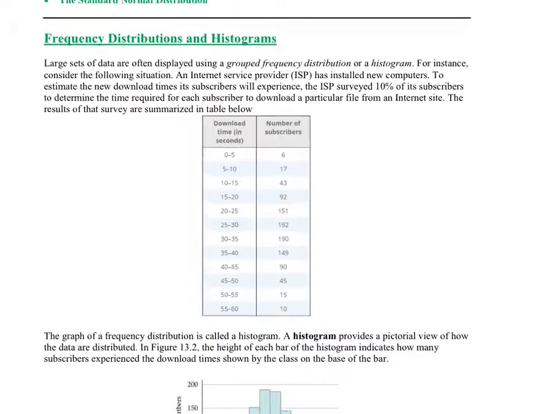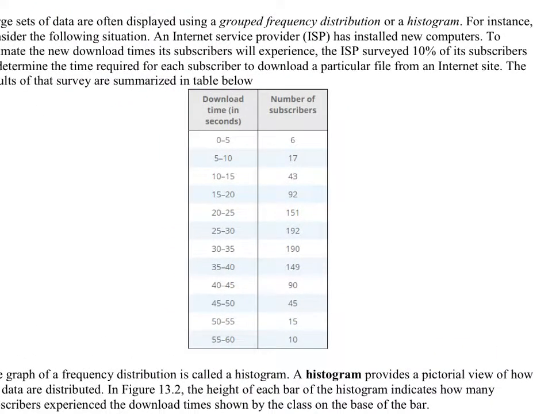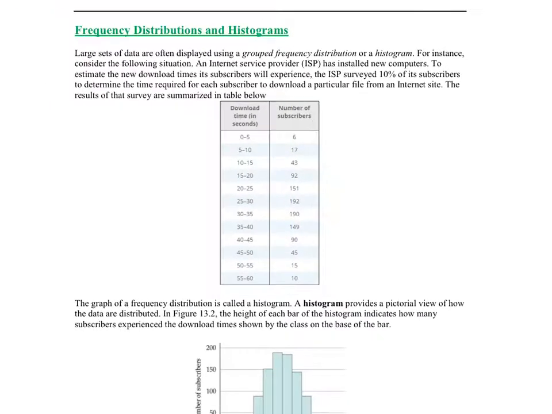So we looked at this and noticed that they grouped everything by 5 seconds. Again, we noticed that all the widths of the groups were the same. They actually put 5 seconds in both the top one and the bottom one. So really the first one is 0 through 4, the second one is 5 through 9, the next one is 10 through 14, etc. We read about that, and I believe it says that below. So for instance here, 92 customers took between 15 and technically 19 seconds to download. So that's what that chart looks like.